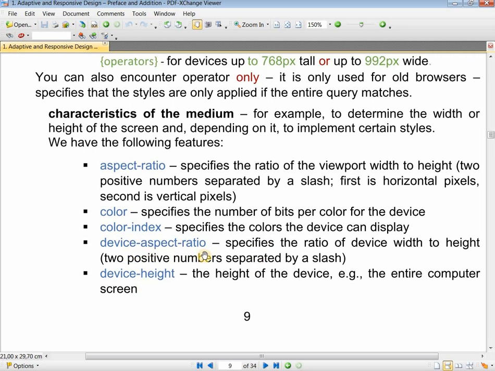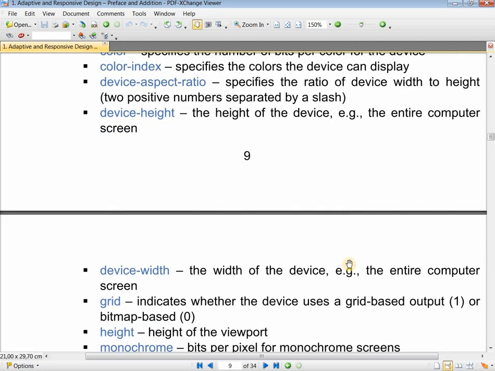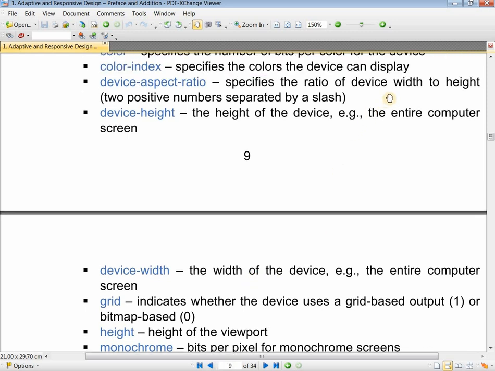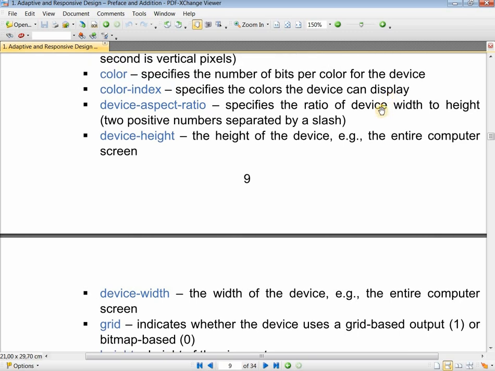Device aspect ratio determines the ratio between the width and height of the device. The ratio has two positive values, two positive numbers separated by a slash. The first number indicates the number of pixels along the horizontal axis, the second along the vertical axis.